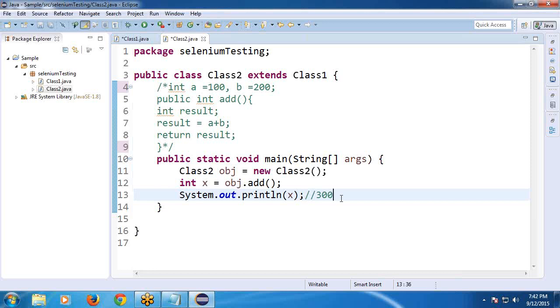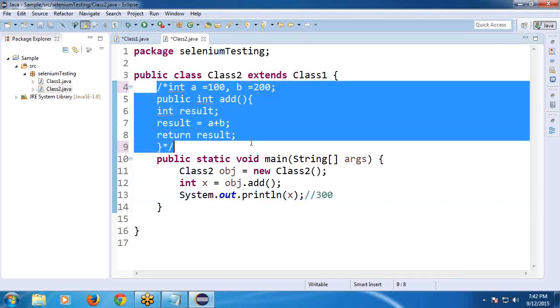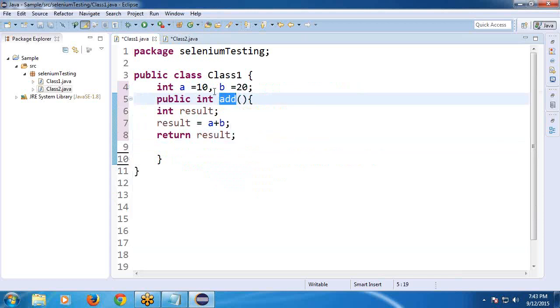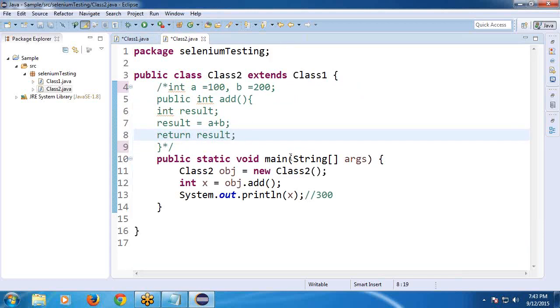Same 300? No, this method is commented. Aarti? I think it's 30. And in this class the method is not available, so then it goes to the superclass. As per the superclass, the value is 30.